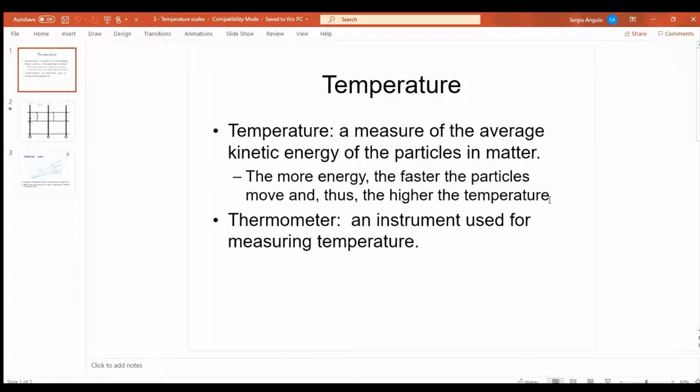It's probably easier to think about it in a glass of water. Some of the particles in a glass of water are moving faster, some are moving slower, but there's an average speed. Same thing with the vibrations in our stapler: they're going to have a variety of speeds, but there is an average speed. So what we're measuring is that average speed. And in order to measure these, we're going to use a thermometer. A thermometer is your instrument used for measuring temperature.